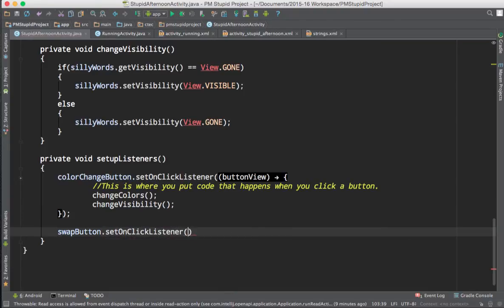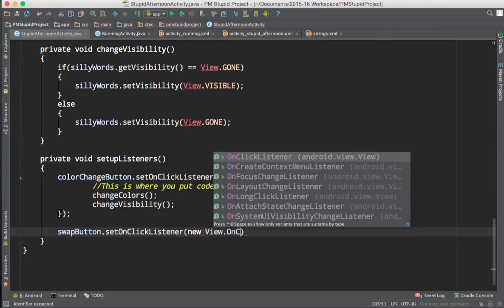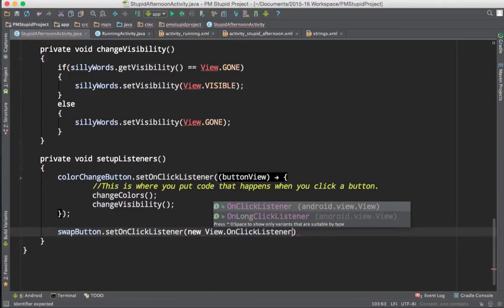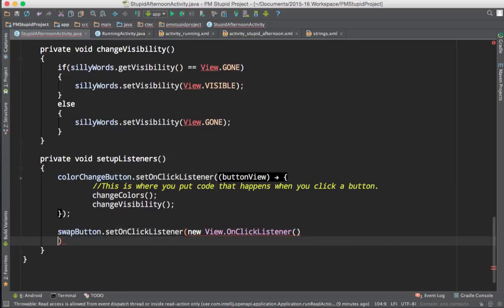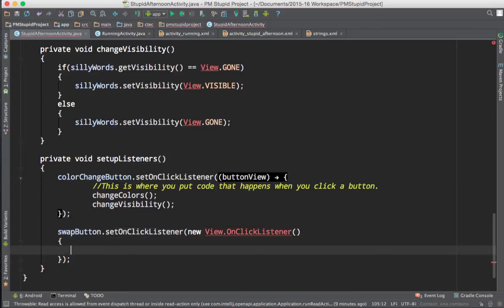And again, we're going to pass it a new View.OnClickListener, just like we did earlier. Parens again, squiggles to start it off, a semicolon to end it, and it has that required method of View.onClick, or public void onClick, passing it a view object of button view.